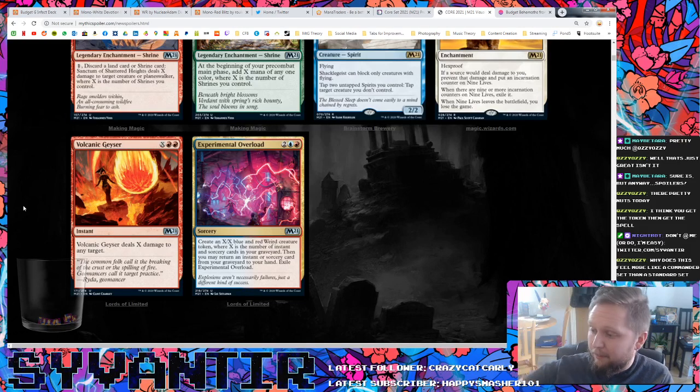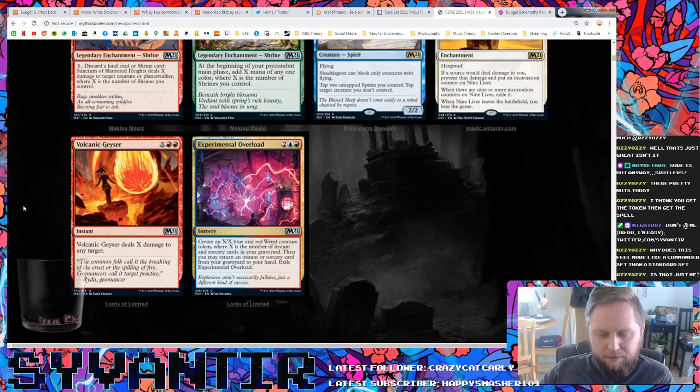It feels like a commander set, because I think that's their plan for this year. Lots of sets feel like commander heavy sets, particularly with the Commander Legends and all that kind of thing coming up, and Jumpstart and stuff probably feels commandery. We also got Volcanic Geyser, which is X red for an instant, deal X damage to any target. That's fine. It's no Banefire, but it's fine.